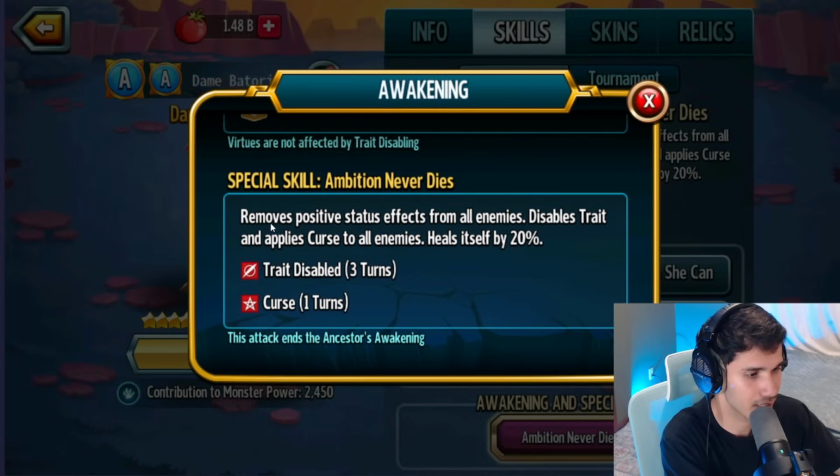Okay, ambition never dies. Removes positive side effects from all enemies. Disables traits and applies curse to all enemies, and heals itself by 20%. Okay. Here's the thing. I like the fact that she's opening everything up. But then applying curse, I would have liked a random control, like stun would have been nice. I would have liked toxins. I think toxins would have been pretty sweet. But no, it's curse. Curse is still not bad though.